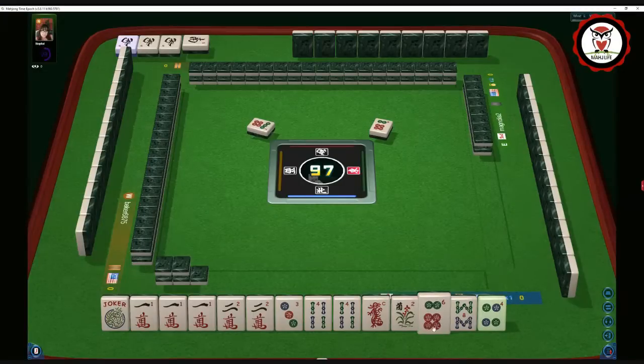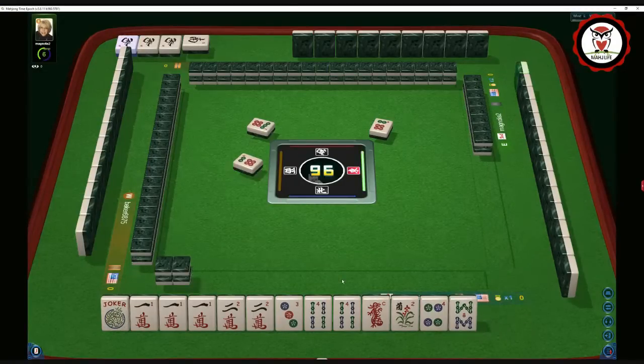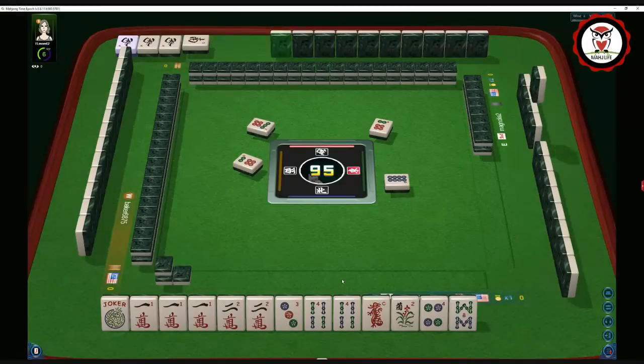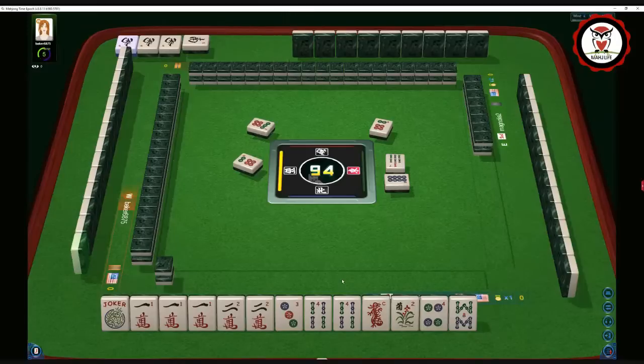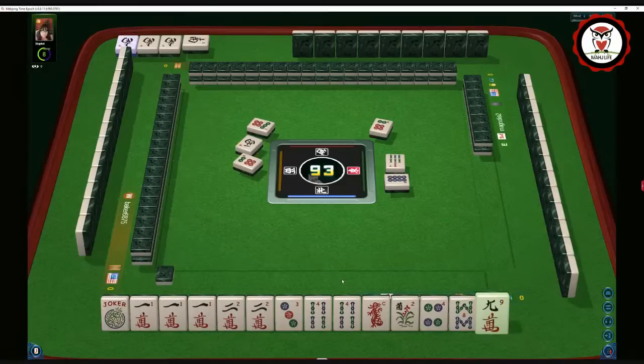Okay, the six dot is out, so let's let that go. Six dot. So we're looking at the second hand down on the right. It's a gap. We need a three bam. If we get a three bam, that's what I would play. If not, then we could consider the third hand down with the dragon or the fifth hand down on the right. So we have one of three hands. We have two discards before we have to make a choice.